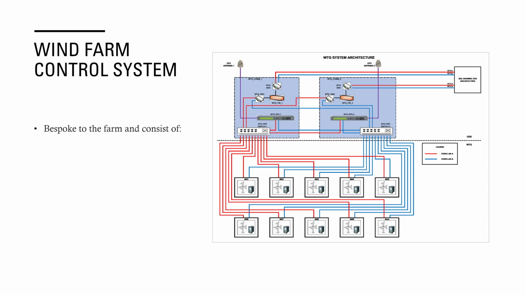I'm not going to say a lot about the control system. Reason being, control systems are bespoke to the wind farm. Okay, so every wind farm has its own specific control system. The wind turbines themselves will have their own PLC, and that PLC typically just controls that turbine. And what it will do is it will yaw that turbine, it will pitch that turbine, and it will create any fault codes for that turbine. That's about all it'll do.